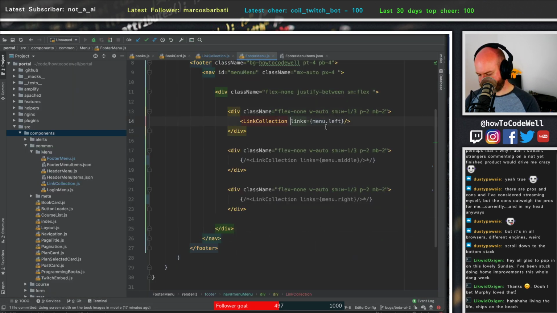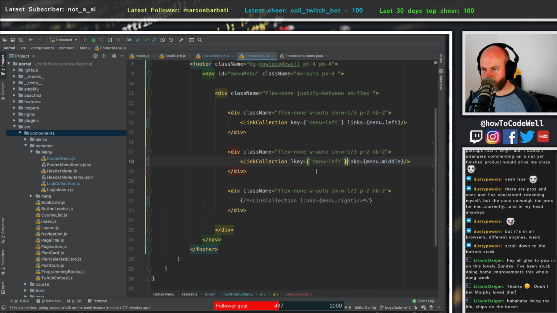Let's pass in... Maybe it's the fact that there's 3 of these. That's probably why. Let's do key: menu left, menu middle, and menu right.